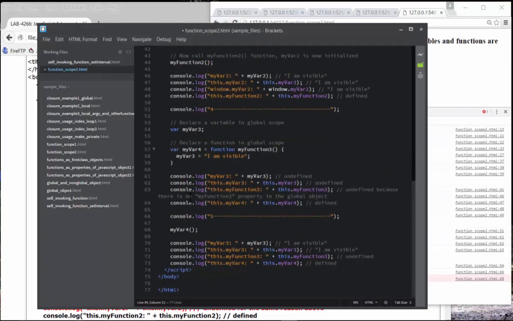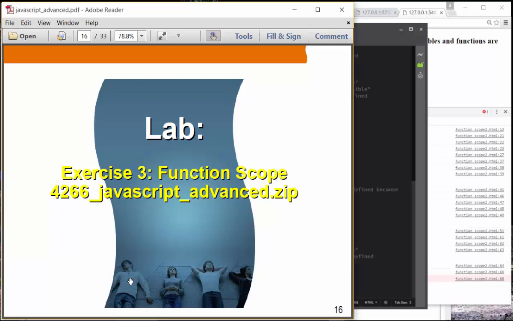Section 5, again, we are invoking my var 4. We are just invoking it. And then we should be able to access my var 3, and this function is still undefined, and this is defined. Yeah, so this is a bit of a repeat of what we learned in our previous presentation, but just to give you a sense of how this scope thing is in fact working. Okay, so I'm going to give you guys about 5 to 7 minutes to try this exercise.